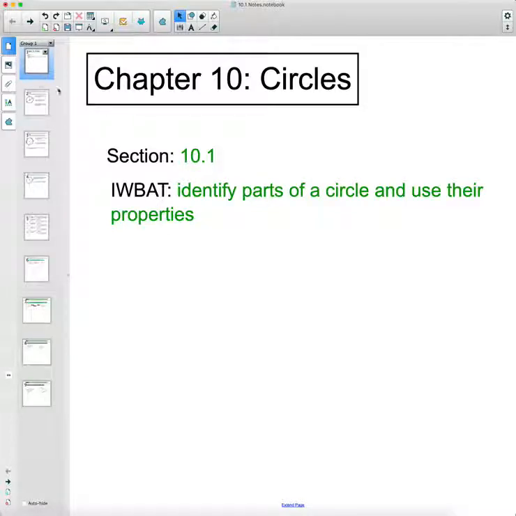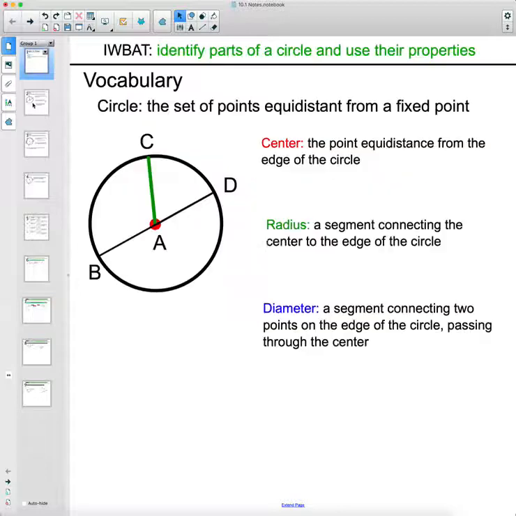In this video, we're going to start chapter 10 on circles. There's going to be a lot of vocabulary in this lesson because we're identifying the parts of a circle, making sure we know how to name them and notice them on a diagram, and then we're also going to use their properties. So be sure to pause the screen, get any of this written down, and then come back to fill in information because I am going to talk about how we actually name these different parts.